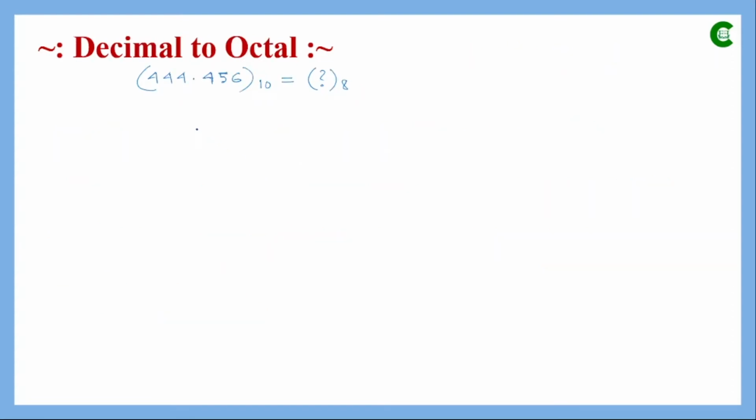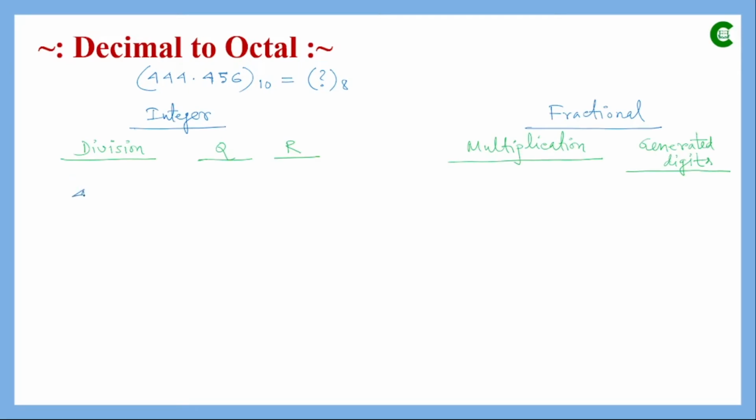Next we will convert a number which is given in decimal number system to its equivalent number in octal number system, and again here the rule will be the same as what we have seen in case of decimal to binary number system conversion, but here the base will be 8 instead of 2. So first we will separate the integer and fractional part. Here our integer value is 444, and we will divide this number by the base of this number system, which is 8. So here the quotient will be 55 and the remainder will be 4.